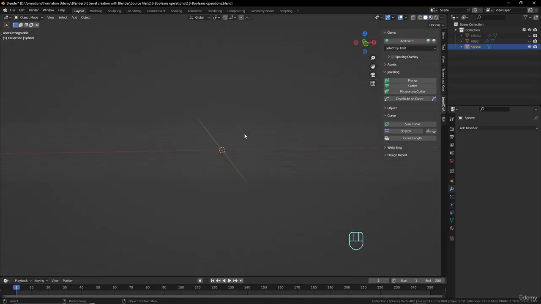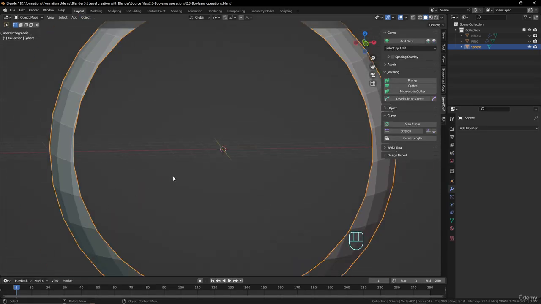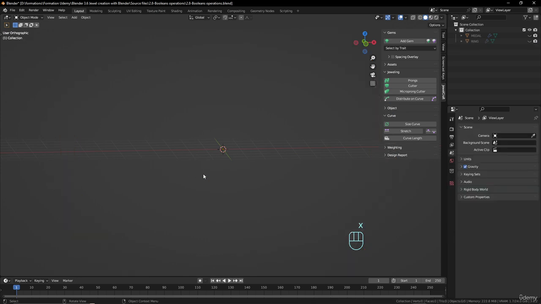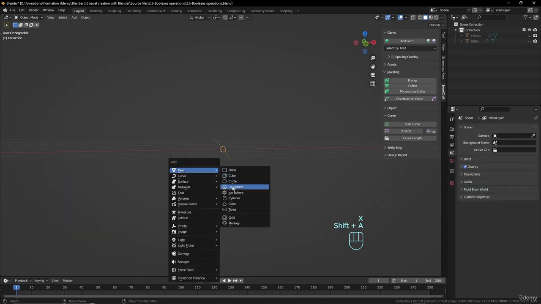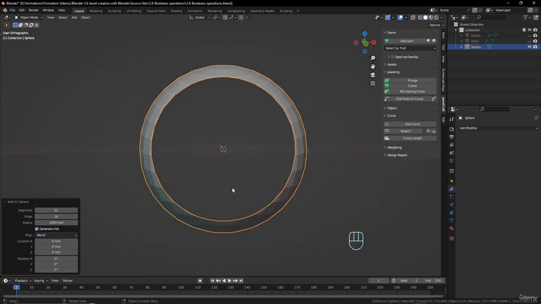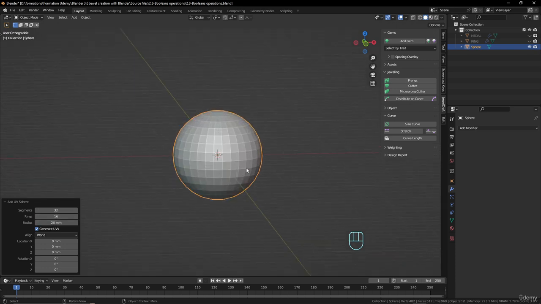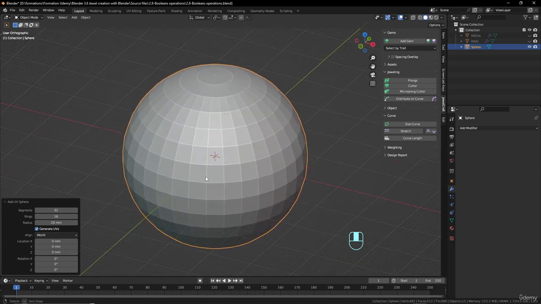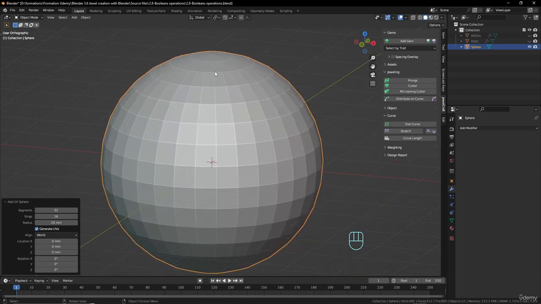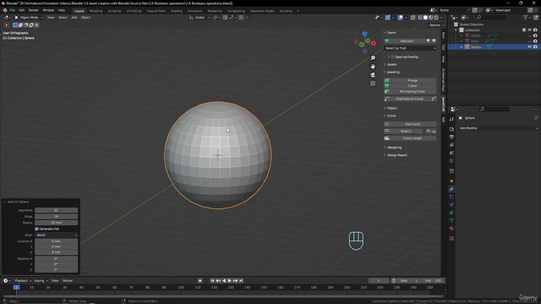Layout. Oh, it's really strange to have this like that. So let's add a sphere, UV sphere, and this one is very big. So I will put it at 20 millimeters. It will be far enough. And yeah, I would like to make a kind of head, just to show you how it works to manage that.